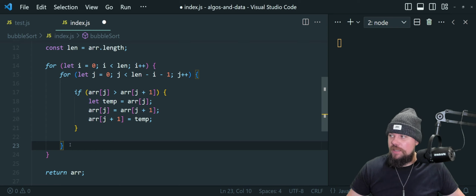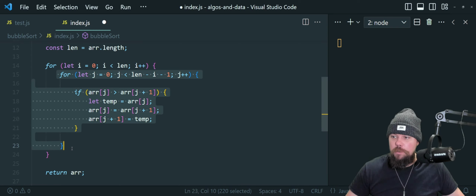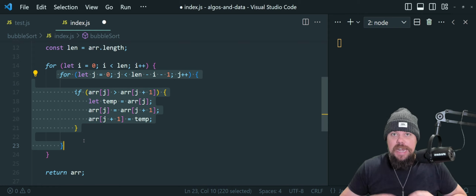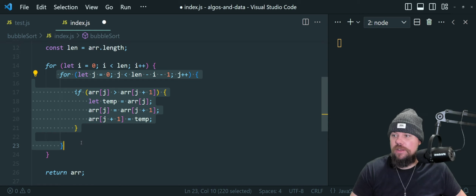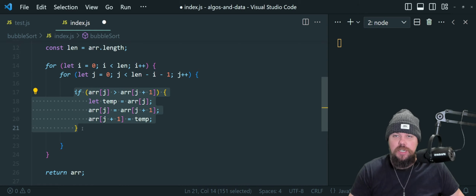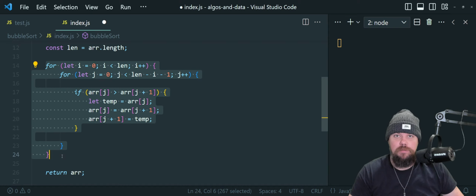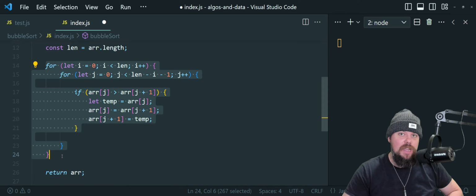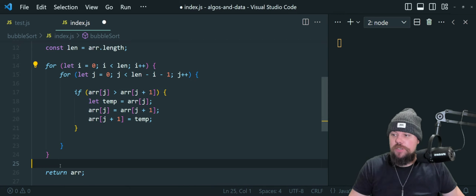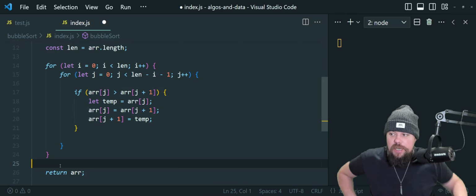And that's it. So like I said, after each iteration of this inner loop, it'll keep sorting the next biggest thing to the end of the array. It will bubble to the end of the array by constantly checking and swapping everything in place. And then this outer loop ensures that we completely clear the array of the values until the very end where we have the sorted array. So yeah, like I said, the code itself, not that bad.